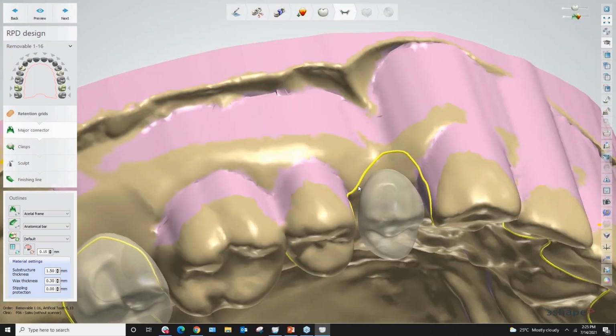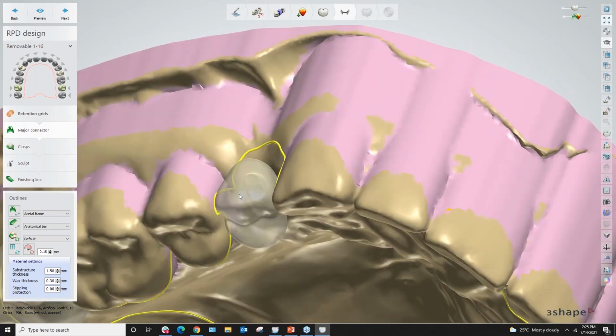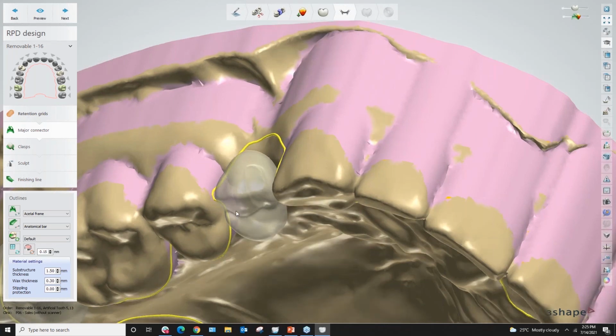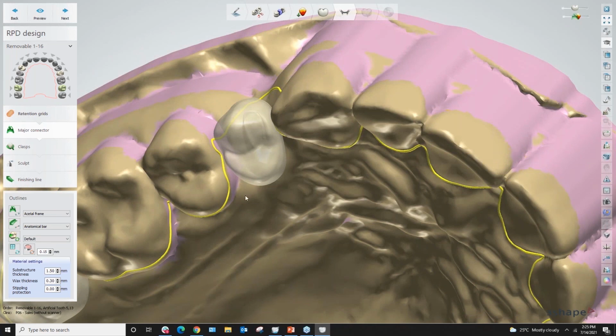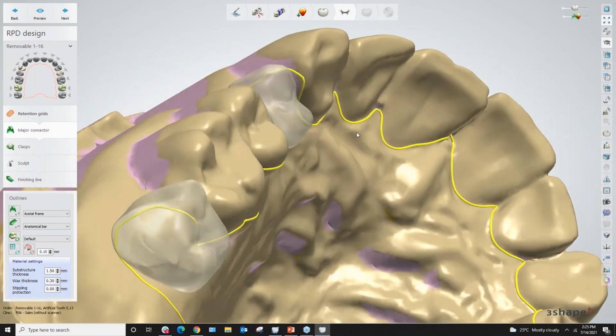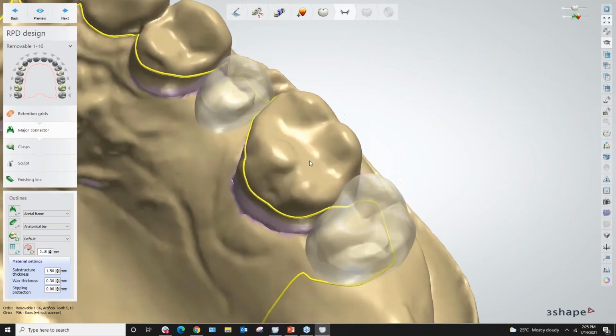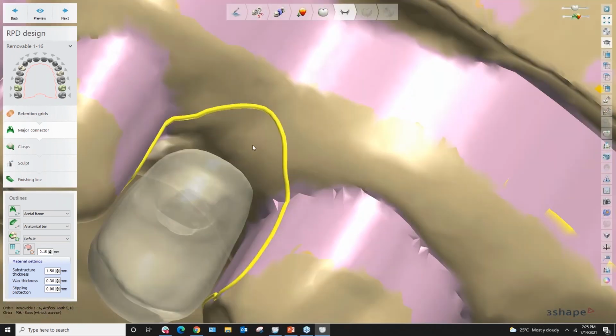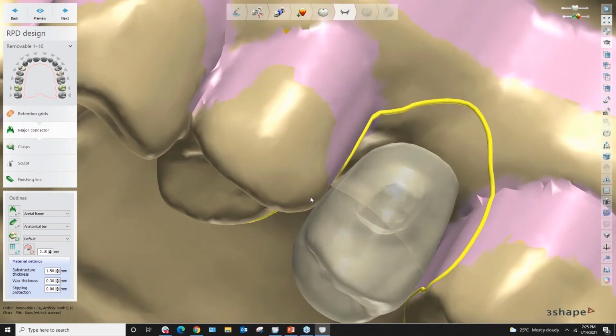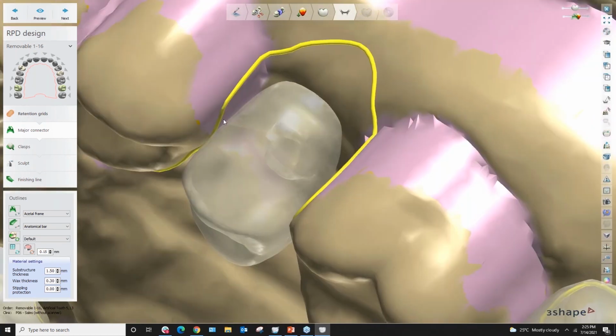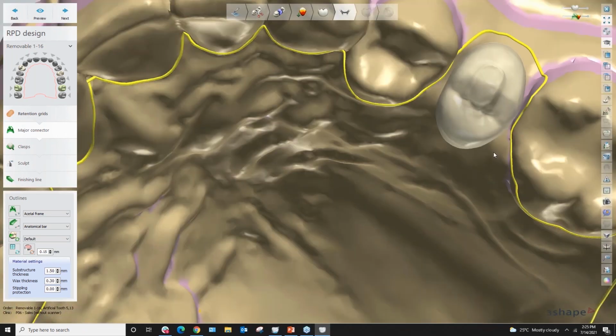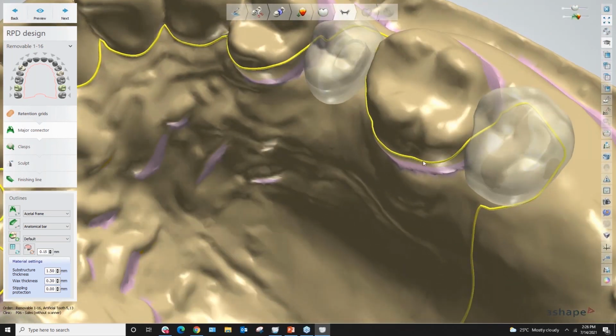Okay, I clearly see that I need to just expand it over here. This way, I can come all the way up front, not a problem. That's okay. Slides are okay. Linguals are good. Can work with this area as well. Okay, so let's do a preview of how this is going to look.